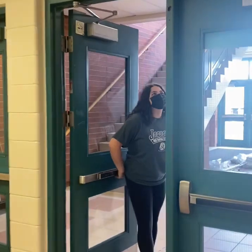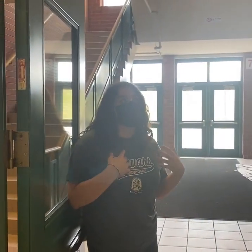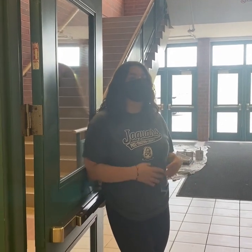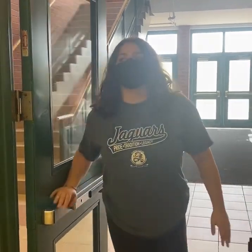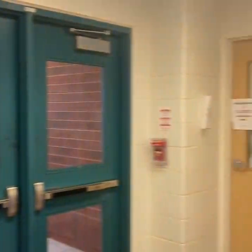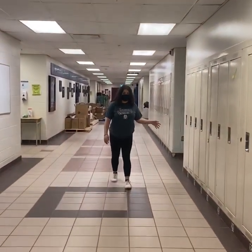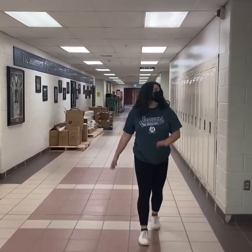This entrance is our northeast stair. It's more commonly referred to as our gym and field stairs — the stairs closest to the gym and the field. It is right beside the gym that we talked about. And this is a continuation of our gym hallway. It has more of the sports lockers and some of our gym entrances. The boys' gym room is here and the girls' gym room is just a little bit farther down the hall.